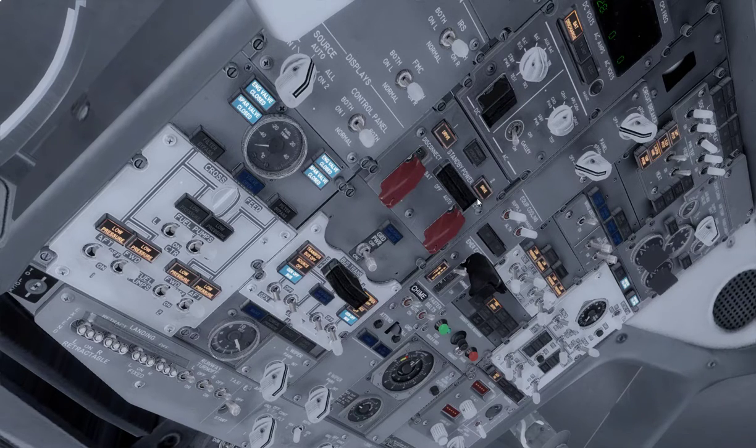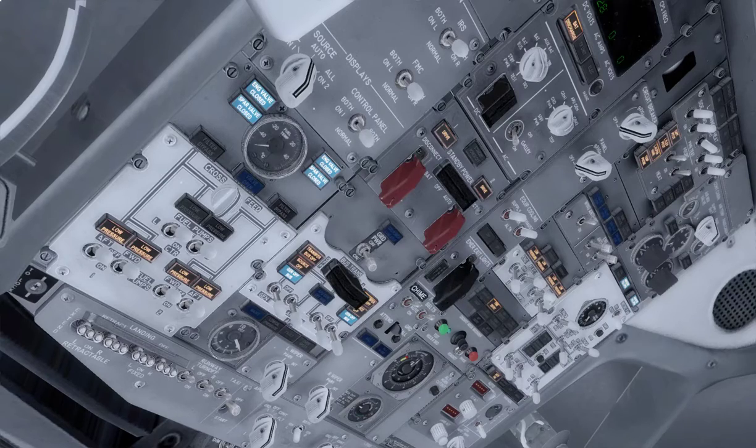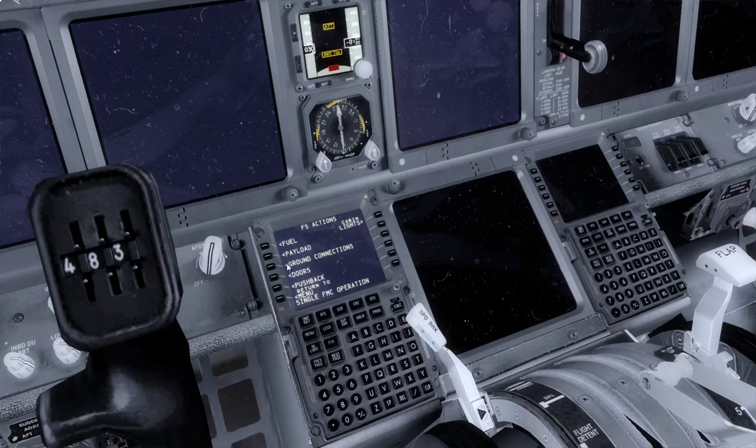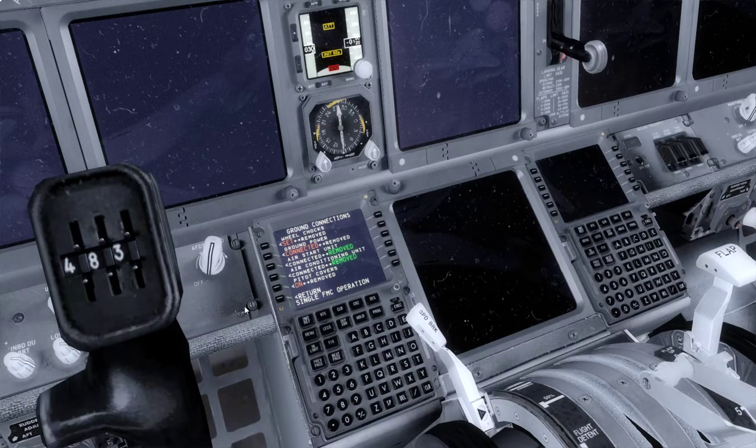After it, we will go to the emergency exit, emergency exterior light. We put that to armed and we close the cap. After that, we go to the FMC, FS actions, ground connections, and we set the ground power to on position. So this will be a normal flight from Carthage to Monastir Bourguiba, so we don't need the air start unit nor the air conditioning unit. Our aircraft is doing well, we don't need maintenance, so we will just remove the pitot covers.